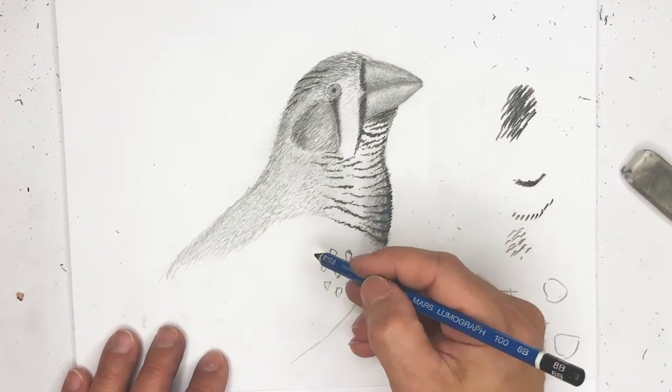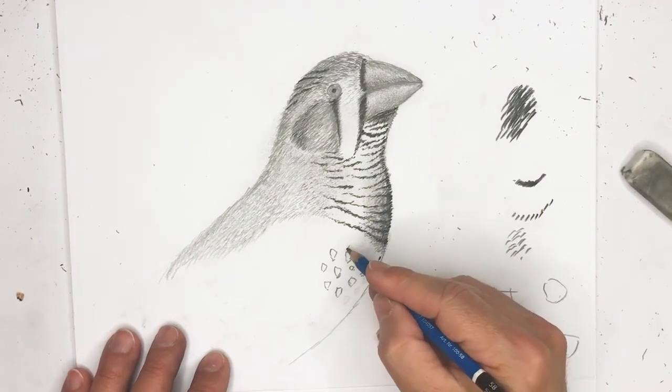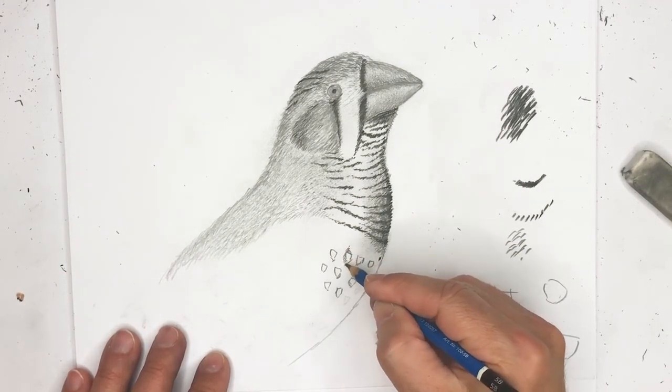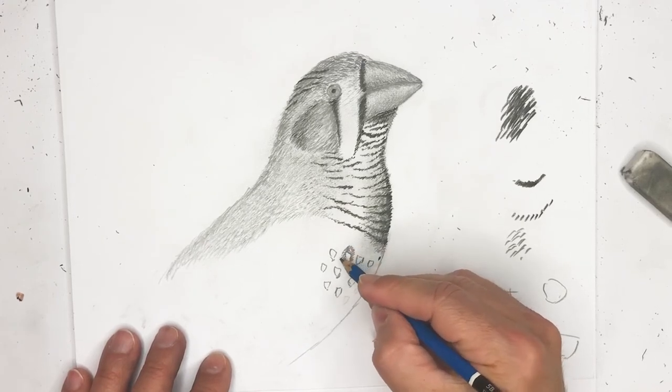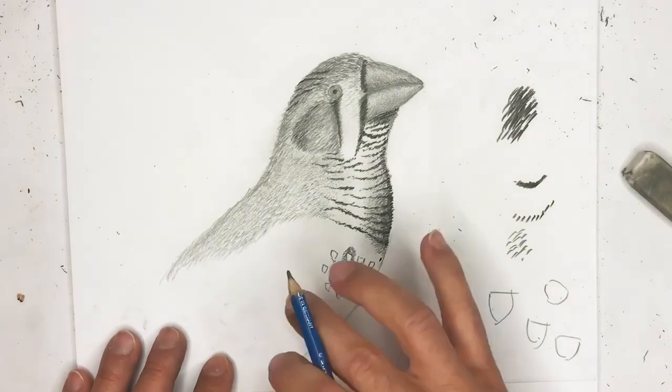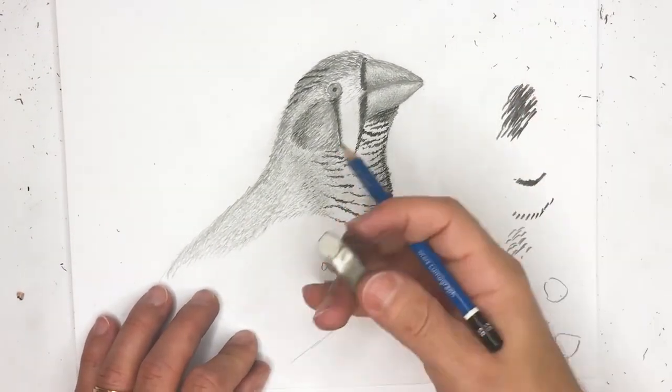So in doing so, what I would say is grab your 5B and start shading in and around these white zones. Simple as that. So I'm gonna speed this up again. We're gonna shade in around these white zones. And when we're done, I'll be back and we'll finish this up. So hang with me, I'll be right back.